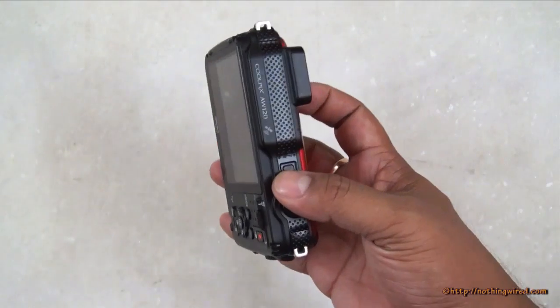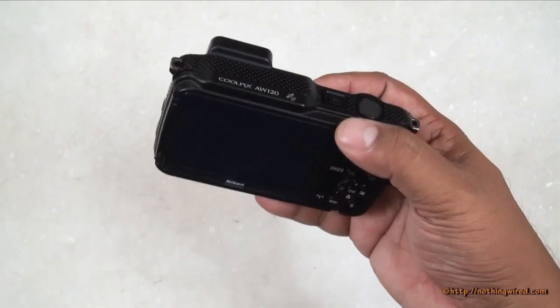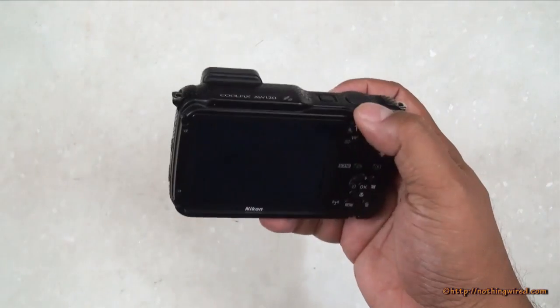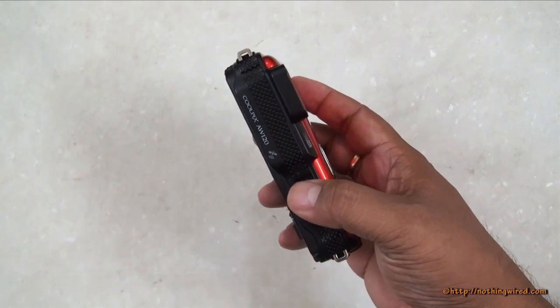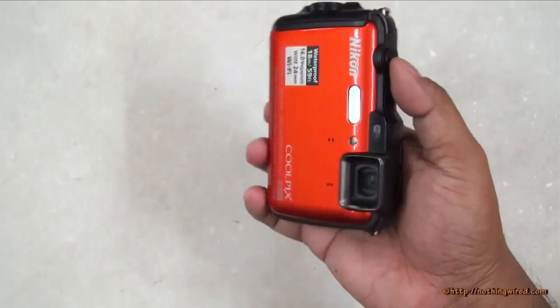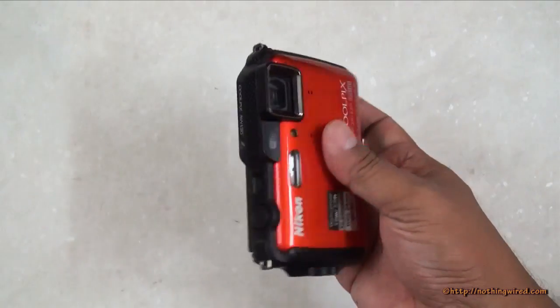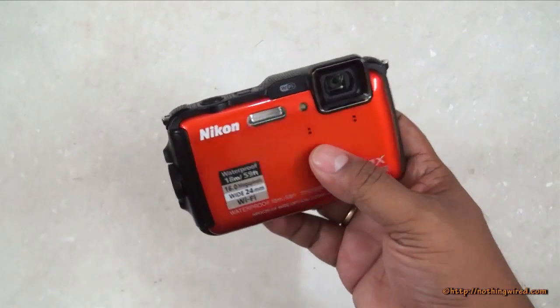It also comes with an optional chest guard, where you can practically tie it whenever you're swimming or you're surfing or doing other things. There are also housings available. There are also accessories available with which you can put it on your surfboard or probably on your hair and other things to capture the action. However, it's not very fast.